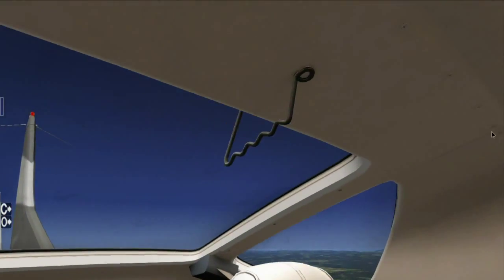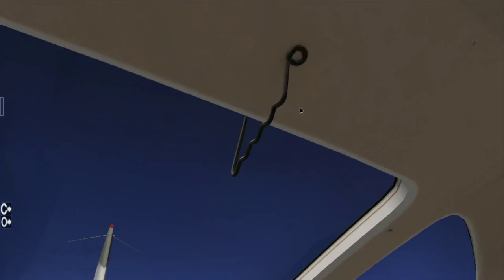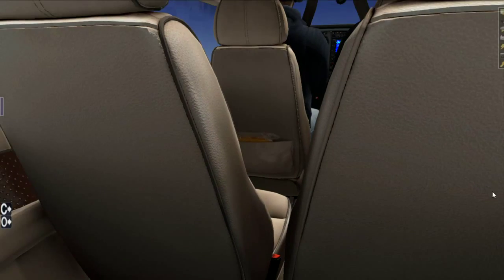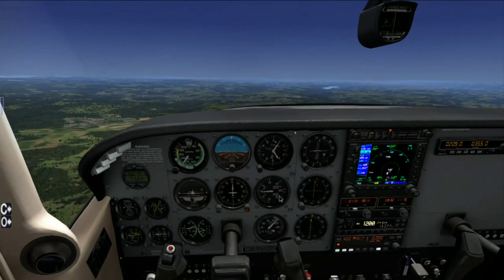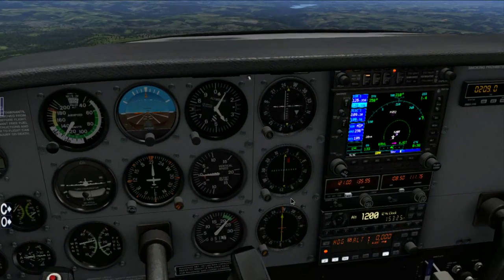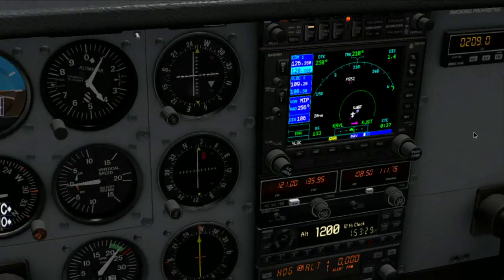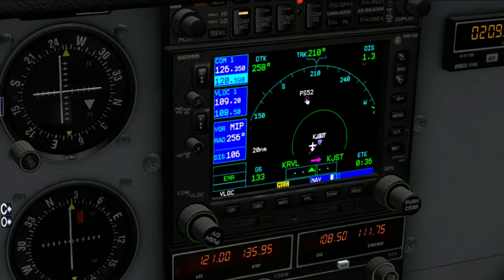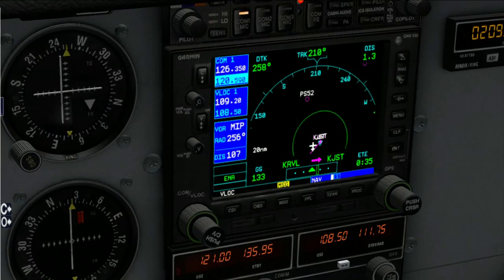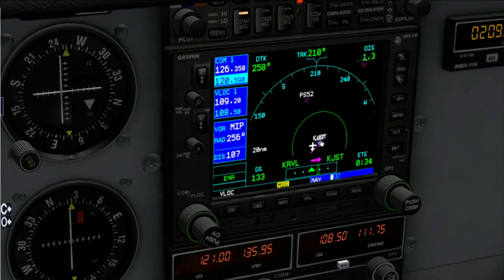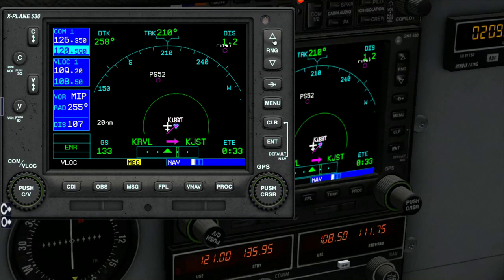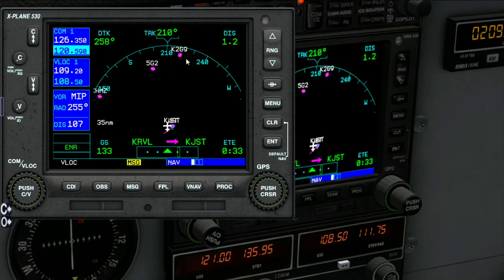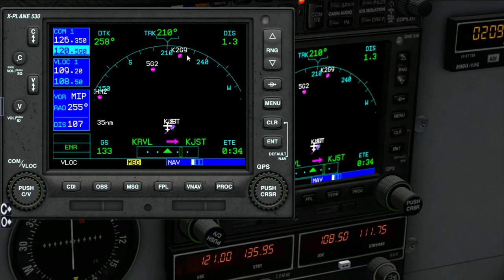What is that? Oh, nice. It's like a coat rack. Not a coat rack, a hanger rack. Alright. So, let's see. This is the airport that we're going to not land at. We're going to land at 2G9. That should be about 20 miles away. I'm guessing it's probably... no, not that one. There we go, 2G9. So we're gonna fly to about here and then land.